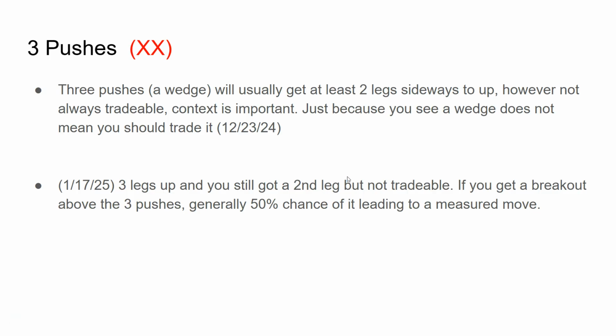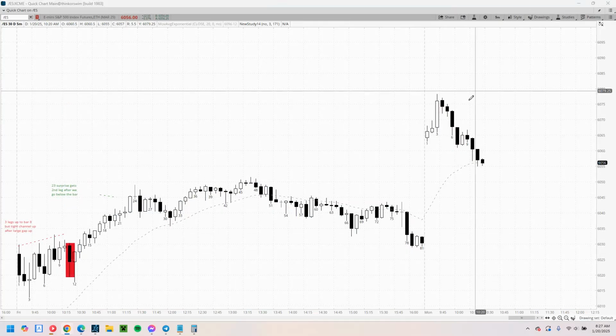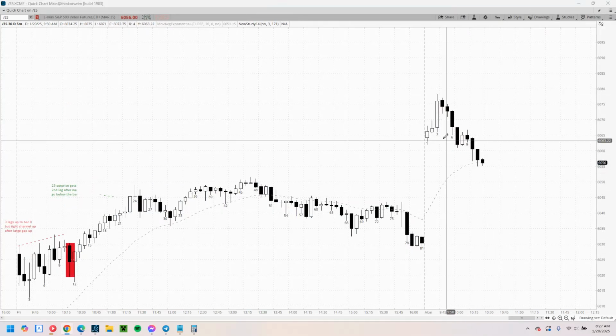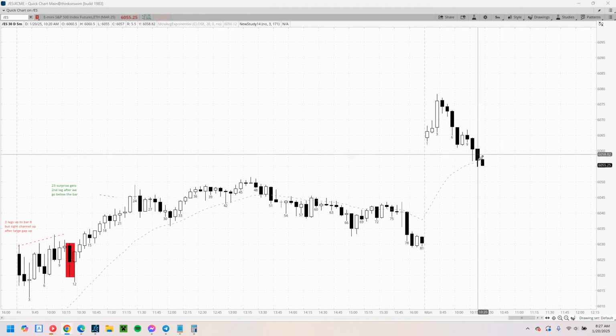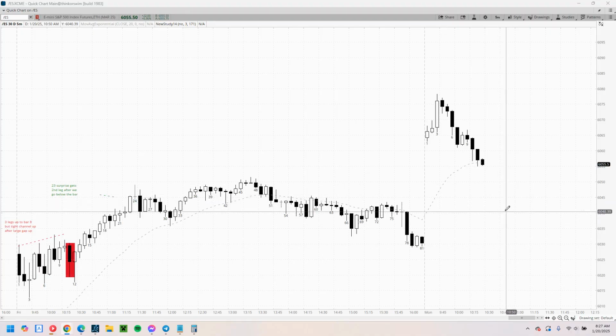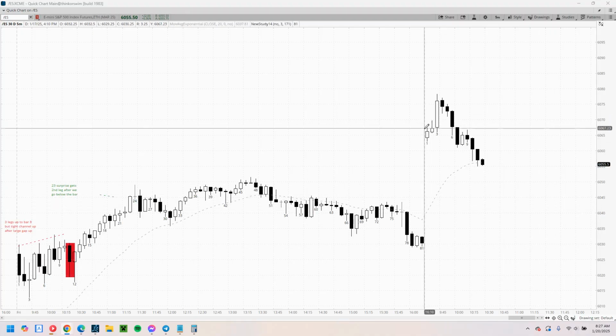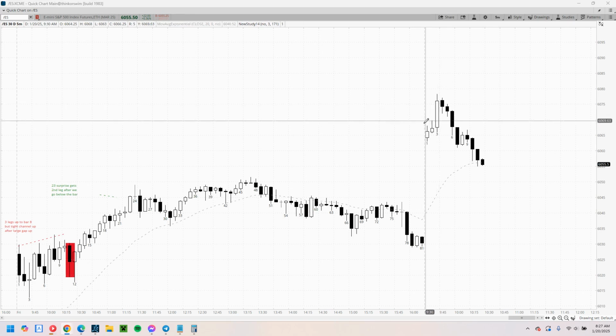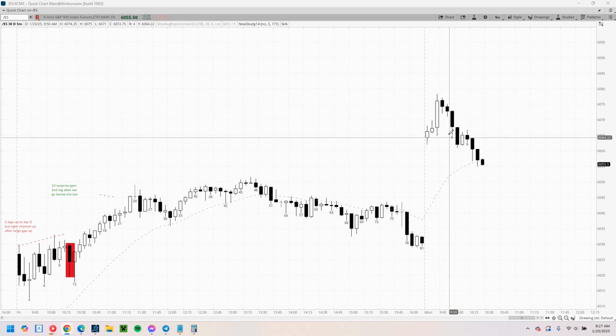So we're going to talk about a few examples. I'm going to go over this example first and talk about a time where there is a wedge, but it's really not tradable. Before I do that, this is going to be a half day today, but this is a live chart. Obviously right now you can see the market's open. It opens at 7:30 since I'm on Mountain Standard Time. And you can see we got a surprise on the open, but this is one of those times where the surprise ends up not being reliable.